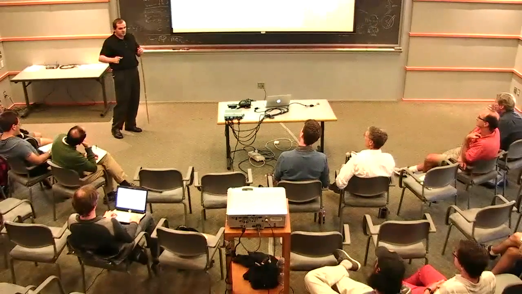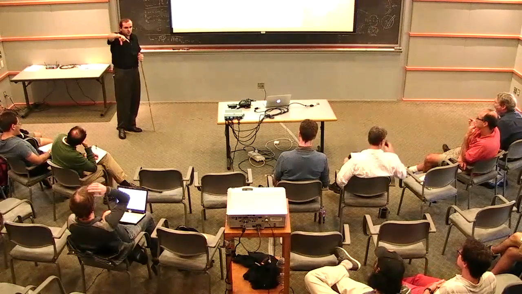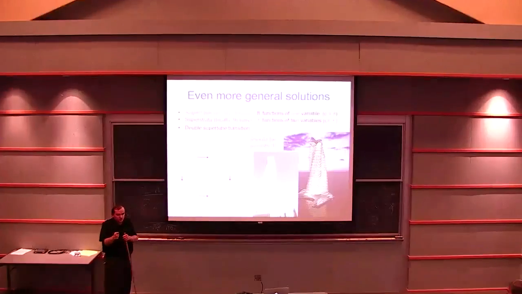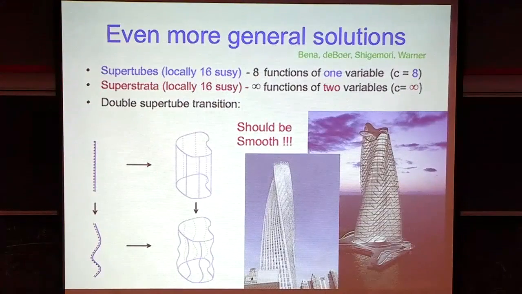So from this gluing argument, again, in the supertube case, what can you do? You can say, let's take a supertube bit, and then let's take another supertube bit, and then let's glue them. Each supertube bit has 16 supersymmetries. There are 8 which are common. There are 8 supersymmetries which don't depend on how the supertube bit gets oriented. And therefore, when I glue them, I'll get an object which depends on arbitrary functions of one variable. That's the supertube story. Now, in the supertube case, you also have a Born-Infeld description, you also have a supergravity description, so you have many other arguments that the supertube exists, except this one.